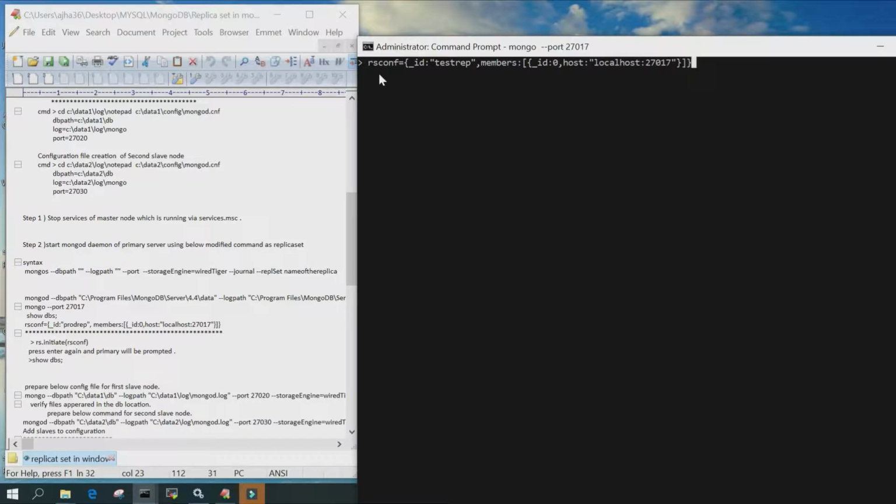So we are creating a replica set configuration with _id test rep, members: the first member whose id is 0, host is localhost, and the port number is 27017. Just press enter.